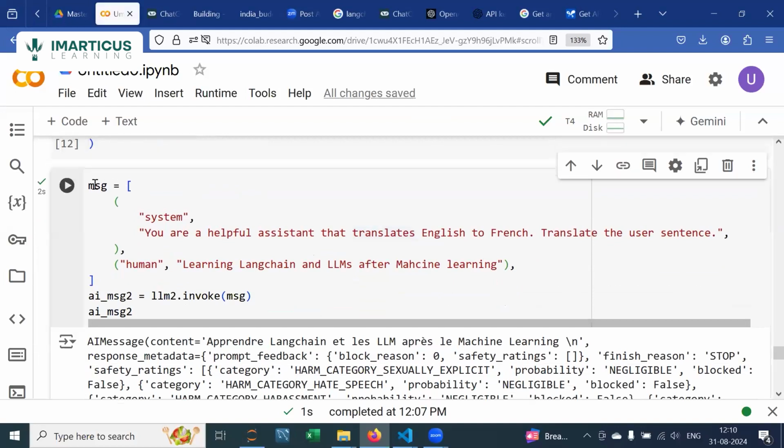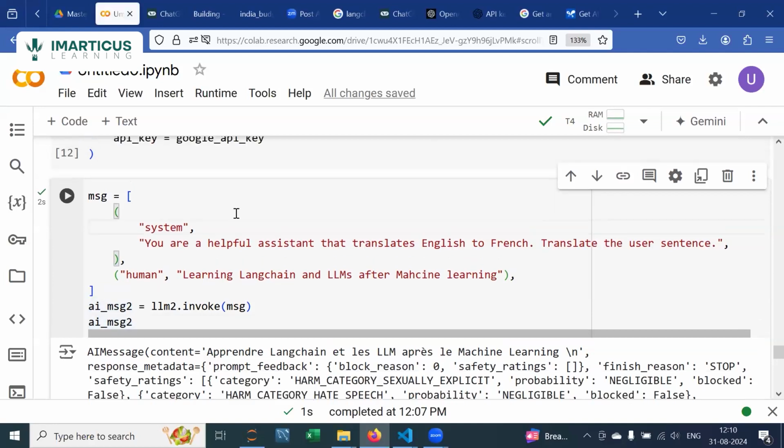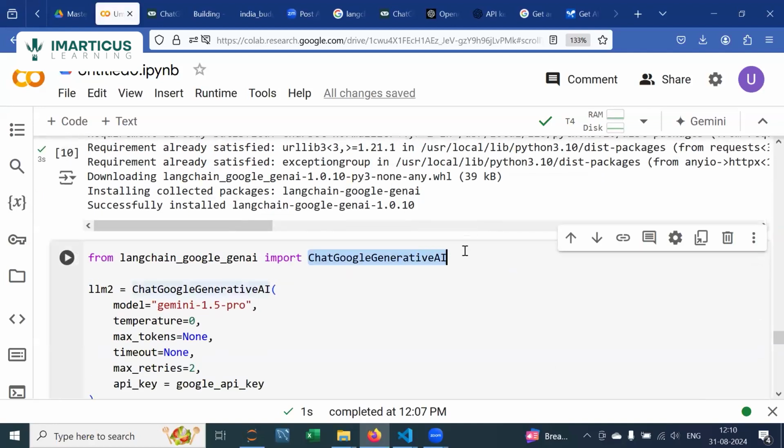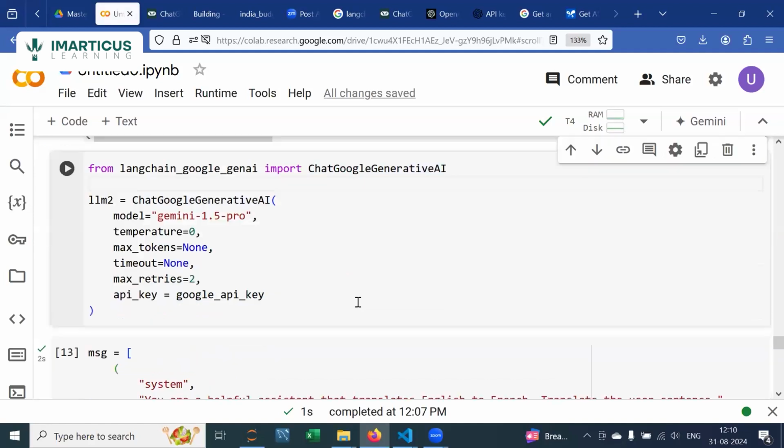So if you're using the Gemini API key, you can ignore the rate limit error issue, right? Instead of proceeding with OpenAI, you can proceed with the Gemini API key. This is just the first step. Over here, we are just setting up the API key, and we are validating whether it's working or not.